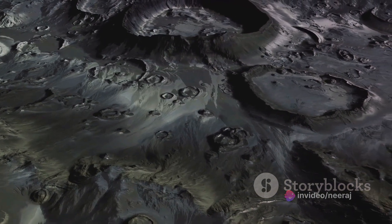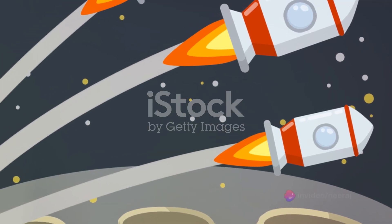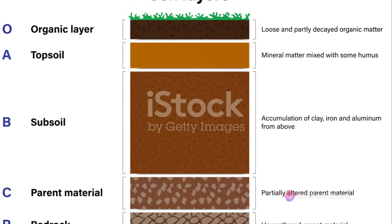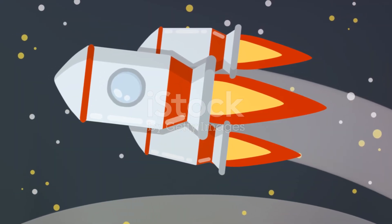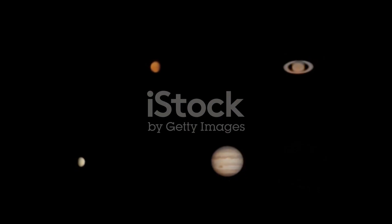So we come away with a picture of Venus as a world of contrasts and extremes. From the vast, smooth volcanic plains to the towering Maxwell Montes, the surface of Venus is a testament to the planet's dynamic geological history. The surface of Venus — a blend of flat, smooth plains and towering mountains — offers a fascinating glimpse into the geology of our planetary neighbour, a complex and dynamic world that continues to captivate us and drive our quest for understanding.